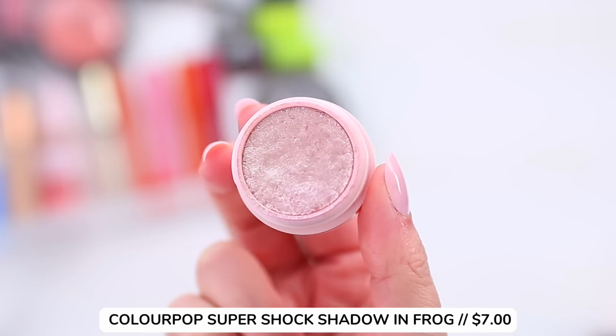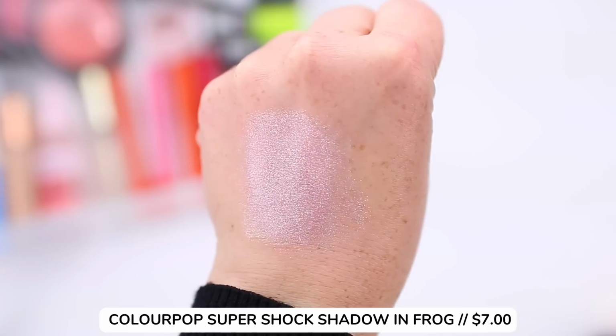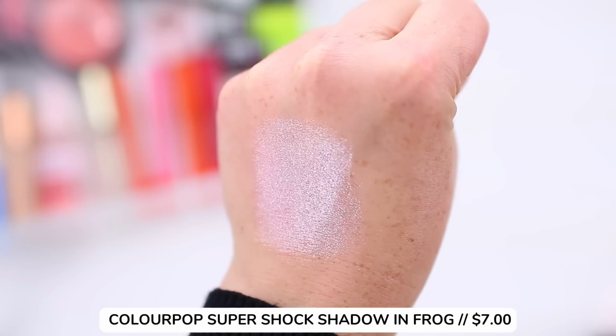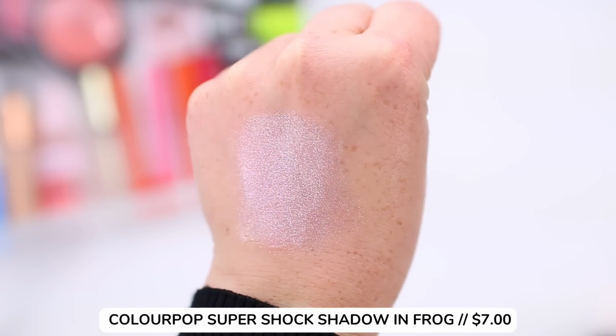So today I'm wearing 2 Huda Beauty palettes, one shade from Mercury Retrograde, and one shade from, I always forget the name of the other palette. Why am I drawing a blank? Her really pretty, cooler toned pinky neutral one. So I'm wearing 2 shades from those palettes, and then the ColourPop Super Shock Shadow in the shade Frog. I put this in my everyday makeup drawer back in January, and I cannot stop using it. Anytime I do any sort of pink look or purple look, I use this all over the lid just to add a really pretty sparkly touch. So I am wearing this on my lids today. It's so stunning. I cannot get enough of it.